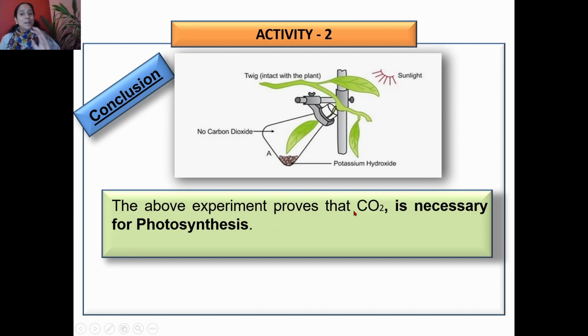And the third thing is that because of these potassium hydroxide crystals, potassium hydroxide has actually eaten away all the carbon dioxide which was present in that conical flask. So no carbon dioxide was present and there was no photosynthesis, no raw material, no photosynthesis. Sunlight was also there. This was a potted plant in which the water supply was intact. The green part was also there, but carbon dioxide was missing. And that's why there was no photosynthesis and no formation of glucose and no formation of starch.